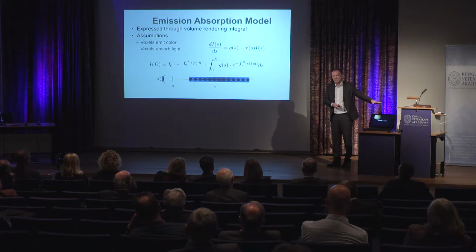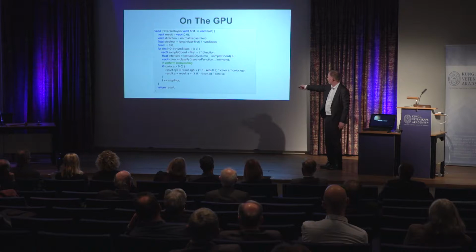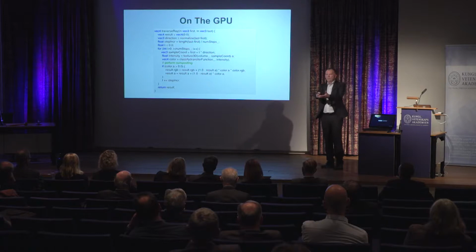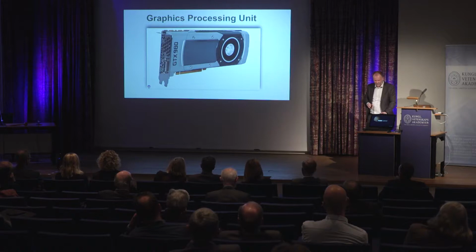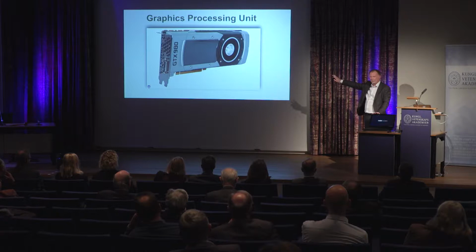Thanks to the fact that I can program the graphics processing unit and write what are called shaders, I can do that very quickly. But it's very simple. It's just this expression down here that's collecting the color contributions and the opacity through the volume, and it's creating a color that I produce on my screen. And this is one of those machines. It's very similar to the one in my laptop here, the NVIDIA GTX 980, which incidentally is the same company that's now generating a lot of hardware for artificial intelligence and deep learning.